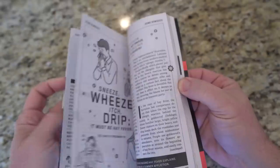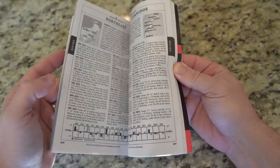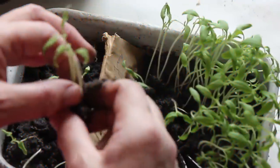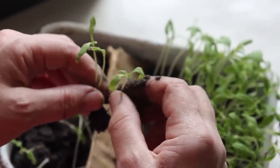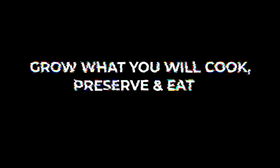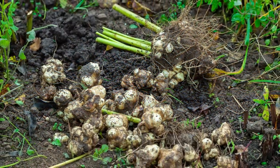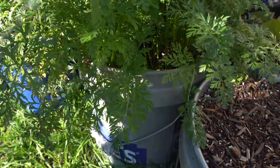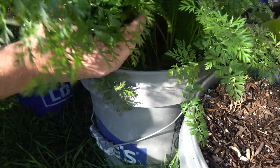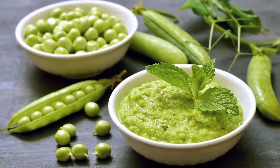Some people use the Farmer's Almanac to plant by moon cycles or for biodynamic agriculture. When you plant, consider spreading planting over several weeks — this allows you to have a continual supply of maturing plants instead of all at once. Three heads of lettuce per week are much more manageable than 40 heads all at once. Grow what you will cook, preserve, and eat. I plant carrots mainly for the greens, planting them closely together — they'll still give me decent carrots.